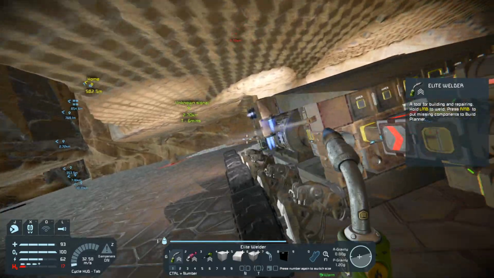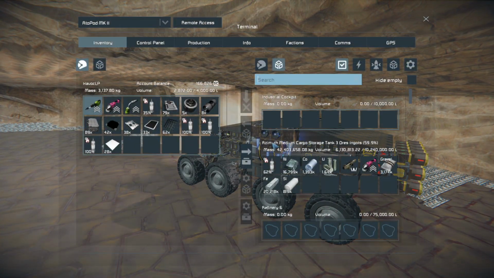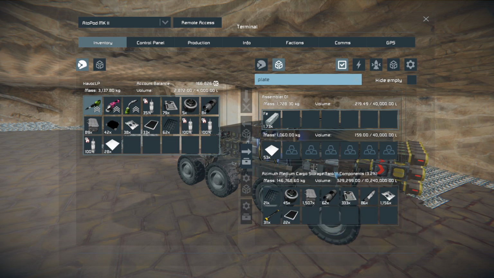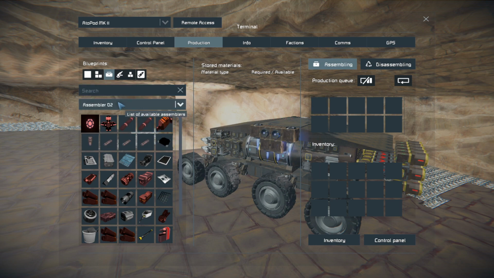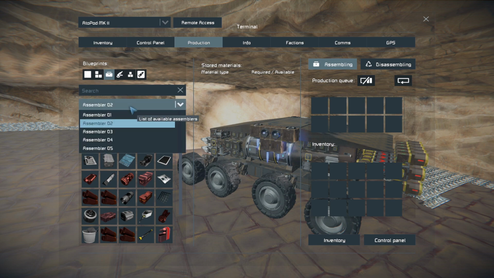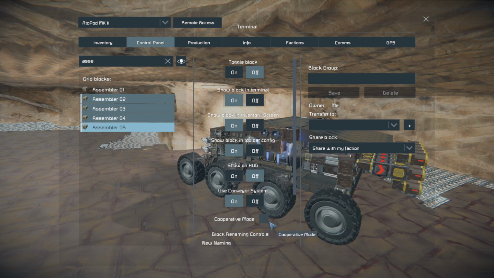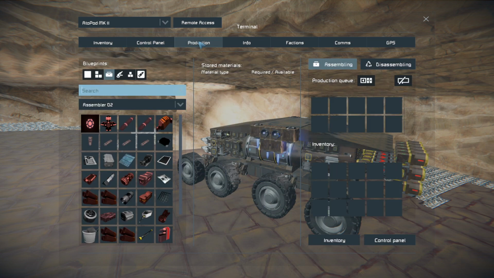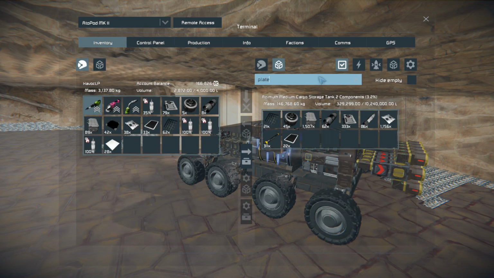What's taking so long? Curious. That's what's taking so long. All right, so control panel. You guys are now in cooperative mode. We need plates. Come on. Three, four, and five. Okay, so why aren't you all making plates now?